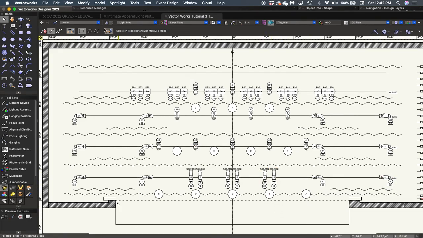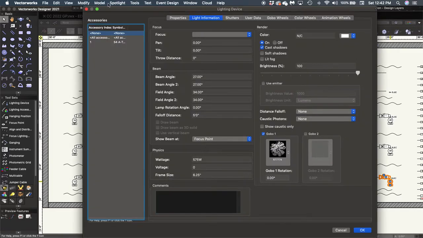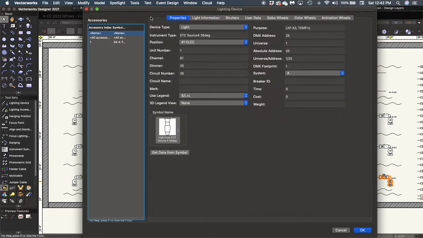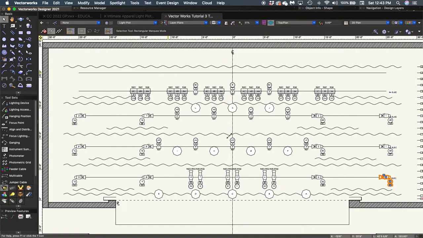So in my drawing, making sure that I'm in the light plot layer, I'm going to double click on my first template fixture until I get my lighting device menu that we've seen before. And I'm going to click on all accessories, and I'm going to tell it that its channel is 61, which matches the channel of the fixture, and hit enter or OK.